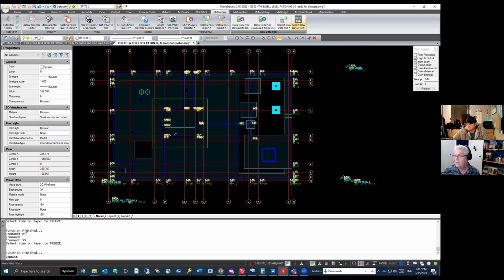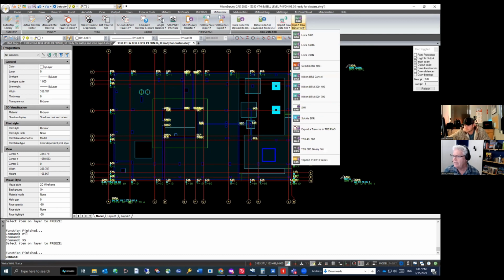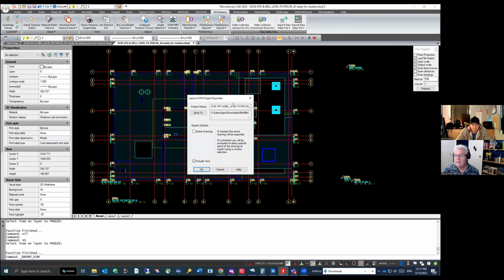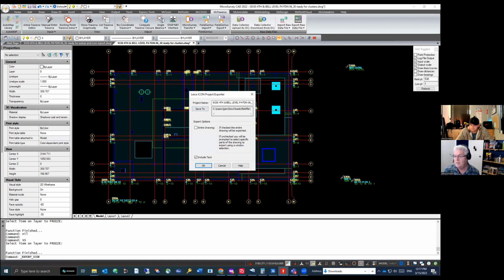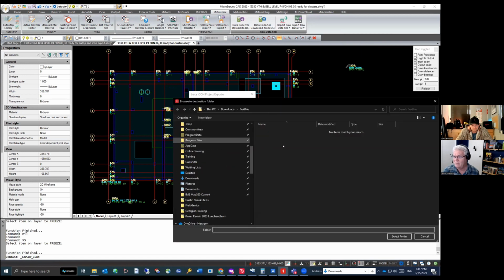This is where we go to export raw data, and you'll notice that there's a function here called Like Icon, and it's not just built for Icon hardware. It's really useful for pretty well most of the manufacturers of instruments. All that this does when you activate it is allow you to specify the file that you're going to create. In this case, it's just going to grab the project name. Most of the time people just go save to and browse to their thumb drive, which is where they're going to copy it to.